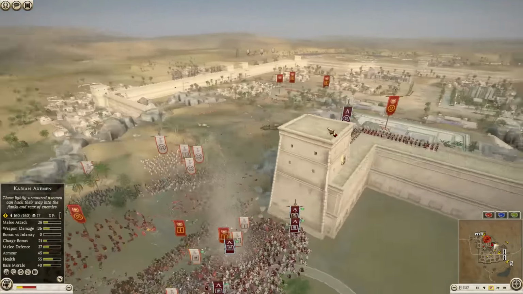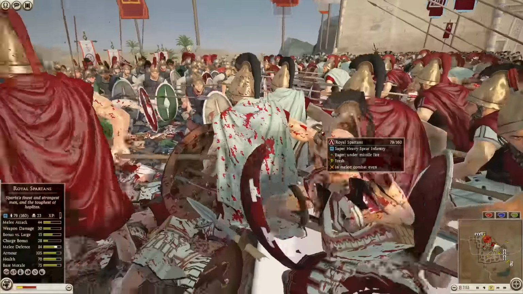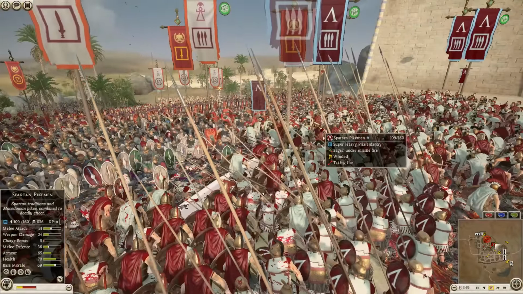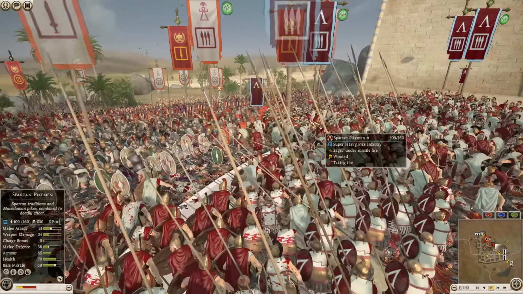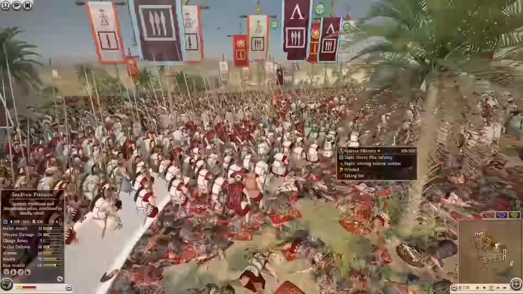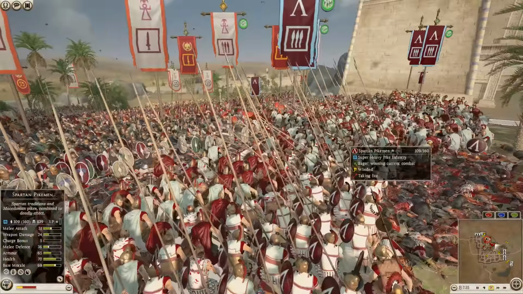Then back over here, Sparta hasn't even budged. Like I said, Sparta's like the king at holding choke points. That's why oftentimes in competitive siege battles, teams will ban Sparta, because they're so good at holding. Not necessarily killing, but holding.